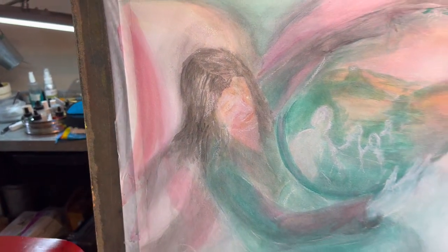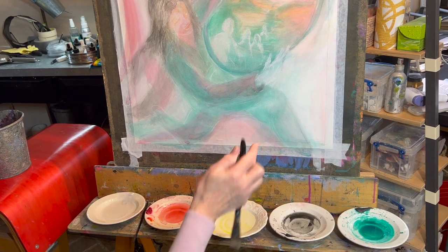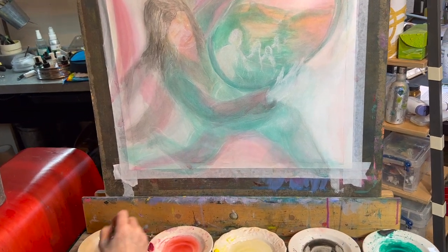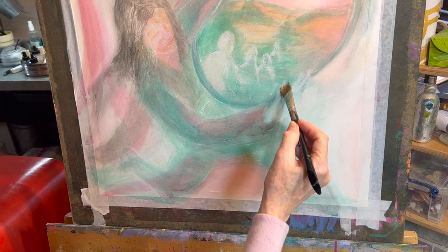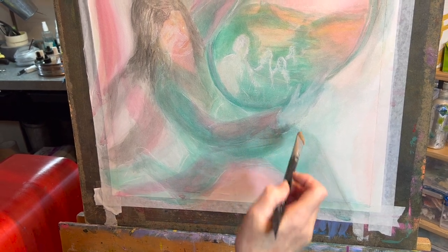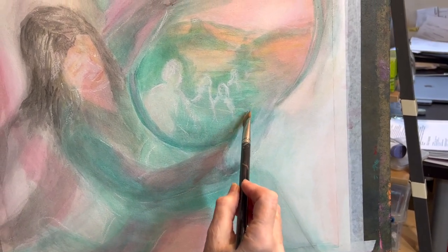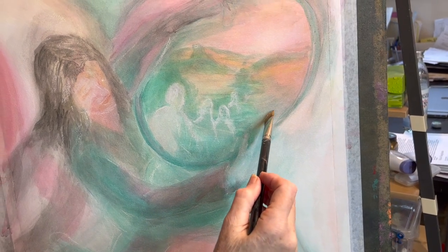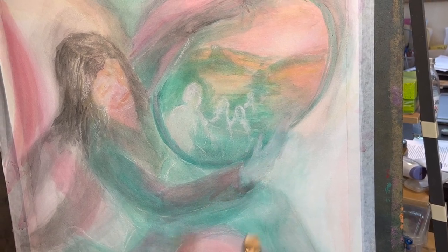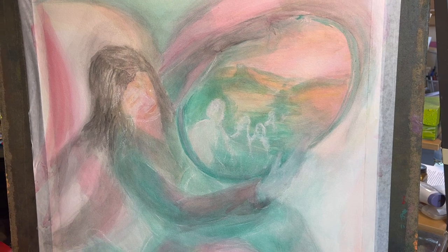Now, if we want to do something over here in this hand, which is a little bit larger space, we can take a larger brush and simply go over the veil very loosely and allow the form of the hand to appear gradually. I can tell that the thumb itself is going to need to come up a little higher. I can see that this pointer finger will be higher than these fingers coming down, holding the mirror. But basically, I can just follow what my imagination tells me the picture is doing.